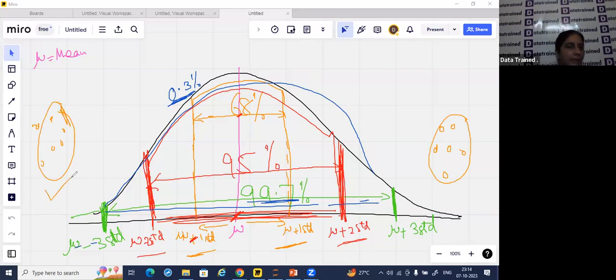They are far away from this normal distribution. And those 0.3% of the data are known as outliers. Outliers are abnormal data. Outliers are abnormal distribution. They are abnormal data. Got the point here?